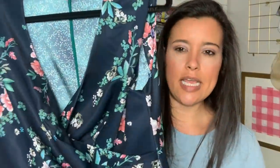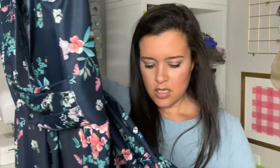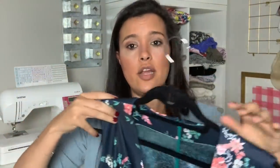You guys know I don't make repeats of patterns very often, but this one is just as good the second time around. The first version was that navy and cream stripe — remember that? This version is a floral. The other one was a cotton sateen; this is more of a crepe — actually it feels like a crepe-back satin, and this is the satin part. I got the fabric in New York City.